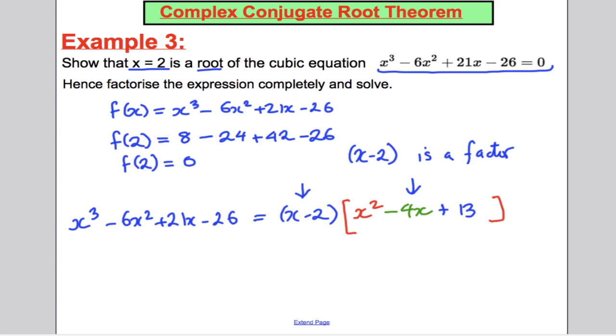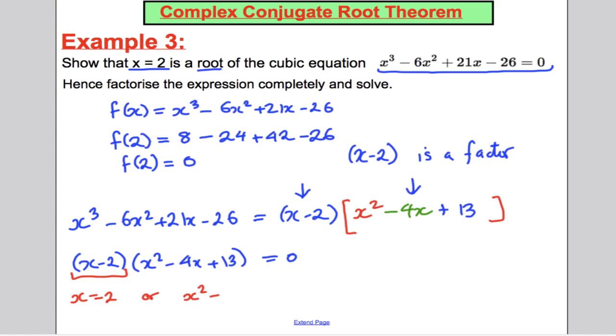Okay? Now, that's as far as I can go in terms of factorizing, and I'm trying to solve this polynomial equal to 0. So what I'm trying to solve is x minus 2, x squared minus 4x plus 13, and that is 0. So, I have two brackets multiplying to give 0. Either this is 0, in which case x is 2, or this thing's 0. So x squared minus 4x plus 13 is 0. Okay, now at this stage, I need to find the x's that make this equal to 0.